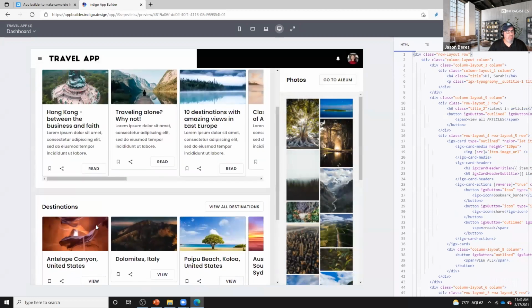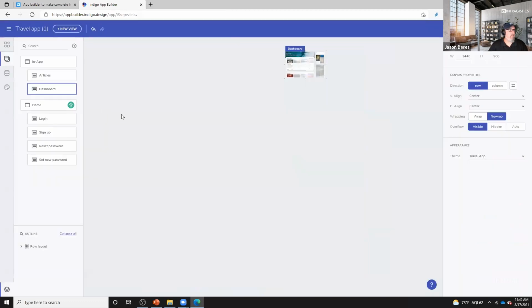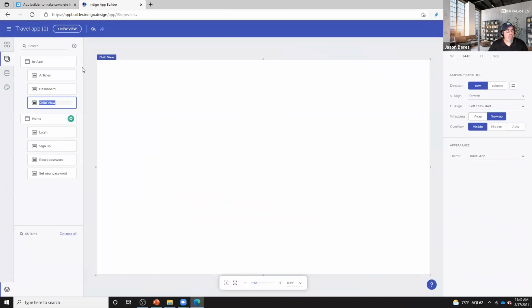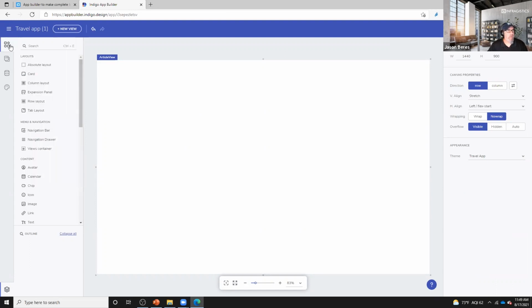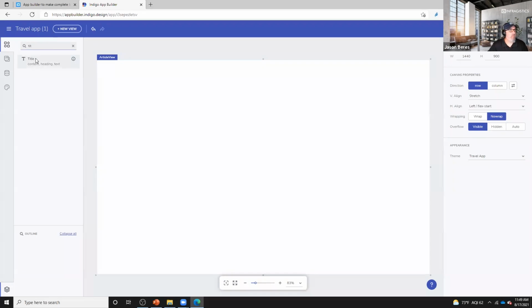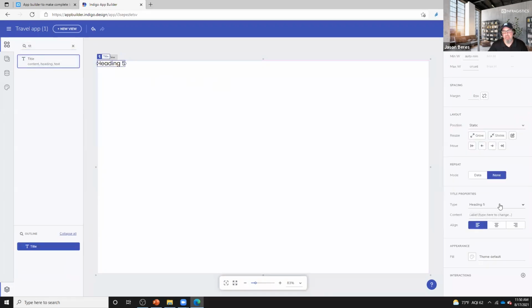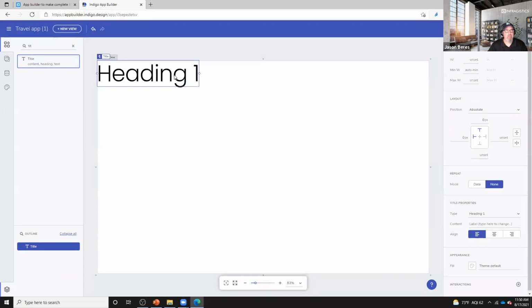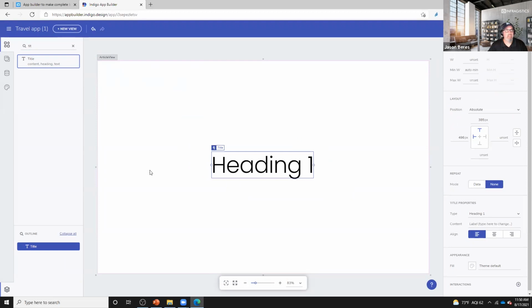One of the things I would like to do here is this read button doesn't really do anything. So I'm going to go to edit. I'm going to go up here and I'm going to add a new child view. And in my child view, I'll just call it article view. We'll make this super simple. And then inside the article view, there's a couple ways to add controls. What I want to do is add an H1, a header, which is actually a title. So I'm going to grab title and throw that on the screen. I'm going to go from H1 to H5. I want to change the layout to absolute. So I'm going to stick it right there.